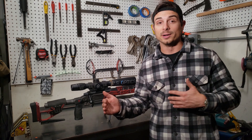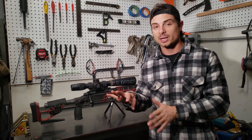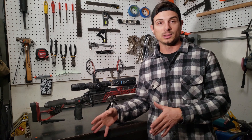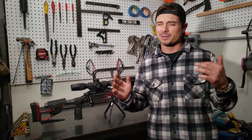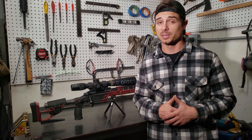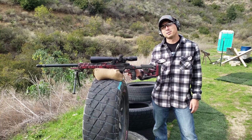One thing I like about fire-forming is it's mandatory practice. I have to make brass in order to have Dasher brass for competitions, so I'm literally required to go practice. Instead of 'I have ammo, I gotta conserve it,' I have to go shoot. Some people say they hate fire-forming but it's not that bad — a little stiff bolt close when you jam them in, but other than that it's mandatory practice and it personally made me a better shooter because I actually got out there and pulled the trigger more with live rounds.